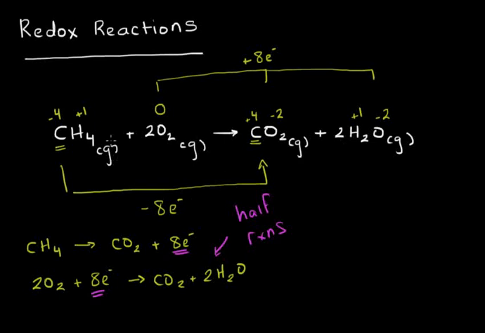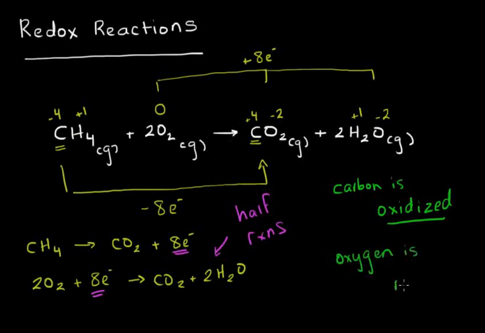And so we described what happened to carbon and oxygen in terms of gaining and losing electrons. But there are really nice formal terms which we can use to describe what happened in this redox reaction. We can say that carbon is oxidized in this reaction. Carbon is oxidized. Oxidized just means losing electrons or increasing in oxidation state. And oxygen is reduced. Its oxidation state has gone down. At the same time, it's gained electrons. So gained electrons, oxidation state has been reduced.